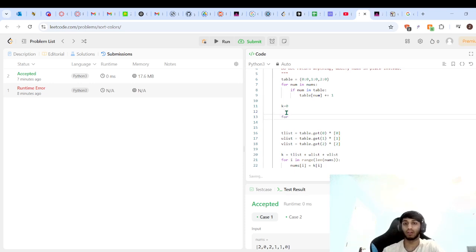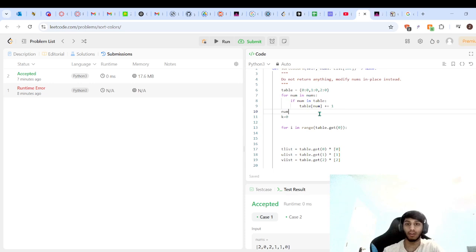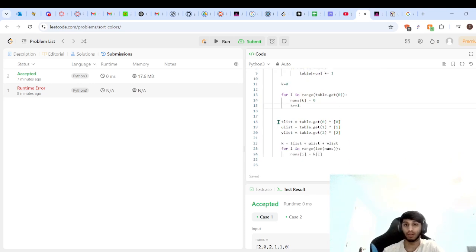For i in range table dot get 0, we just do... why did I type it there? nums[k] is equal to 0, k plus equals 1.